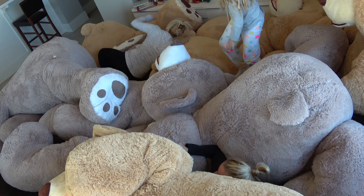We're too old. They thought it'd be a good idea to jump in the middle. They both forgot the important part: land on top of a bear. Make sure you land on a bear when you're jumping on bears. We have them all over here. We are going to go do some crazy things with them, so check back tomorrow and you might see something a little bit weird with the bears.